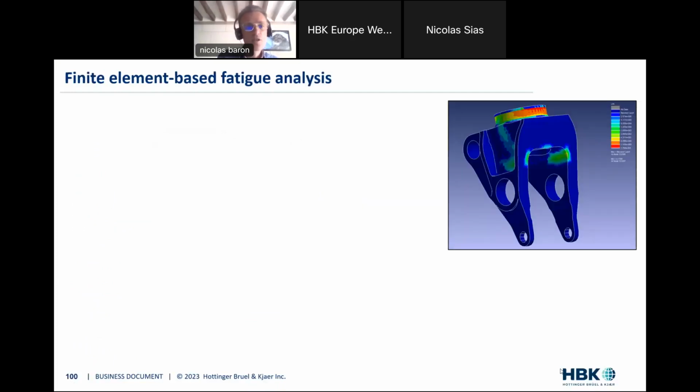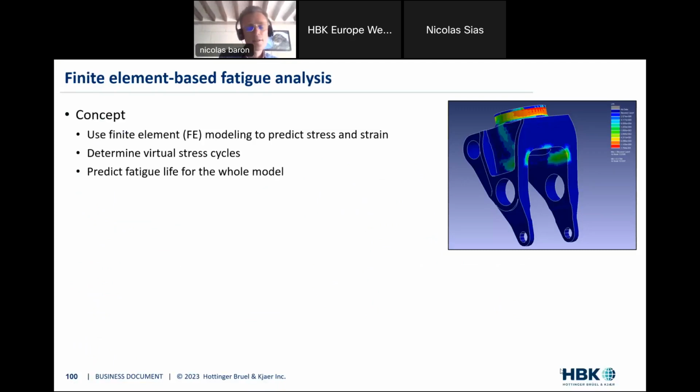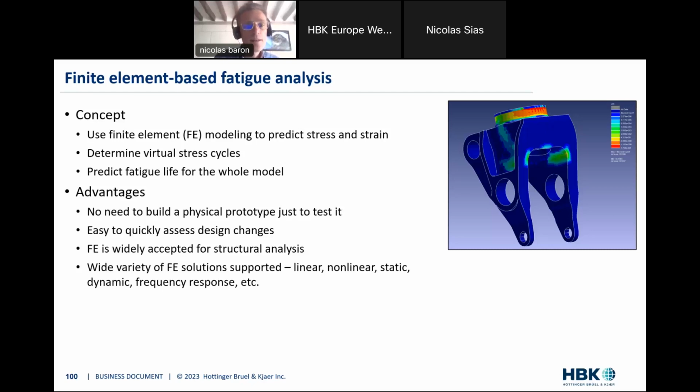All right, back to the PowerPoint material. To conclude, let me just show you an example of finite element based calculation with GlyphWorks. The concept is that we have made the calculation with a structural analysis software, such as Abaqus, ANSYS, or HyperMesh. Choose your favorite software for structural calculation. We do that beforehand, and then we use that calculation as an input for Design Life. The great advantage here is that we don't need any prototype at all. We do everything virtually, so it's a very quick way to assess design changes.